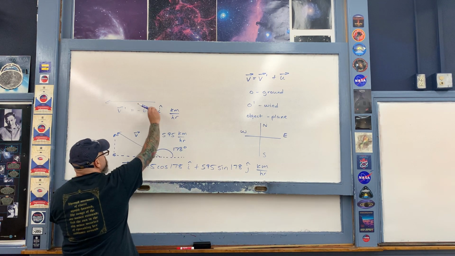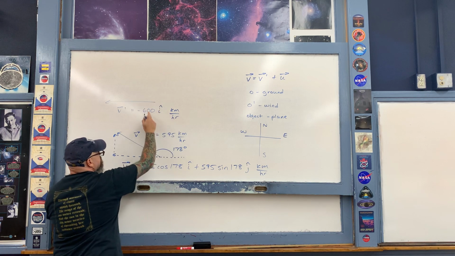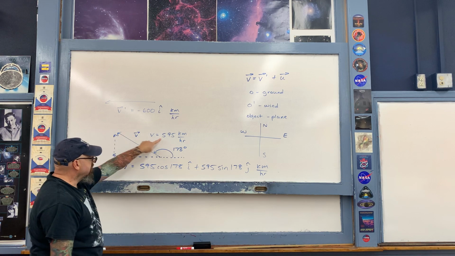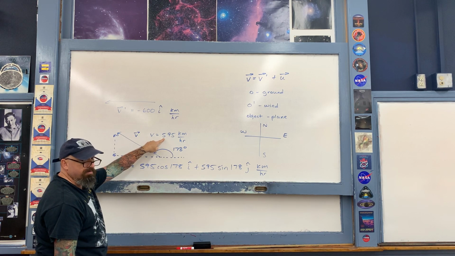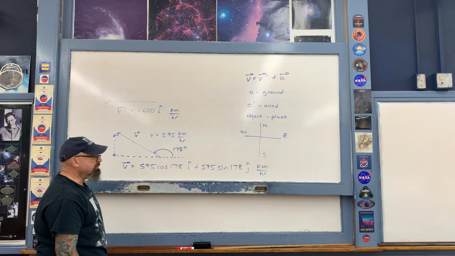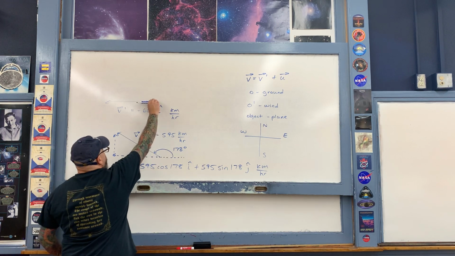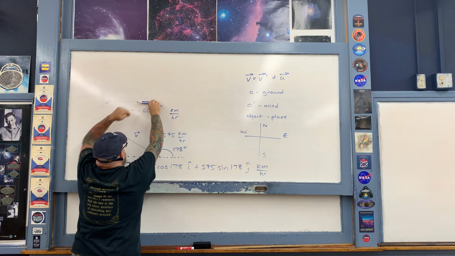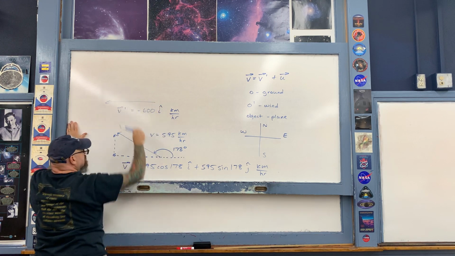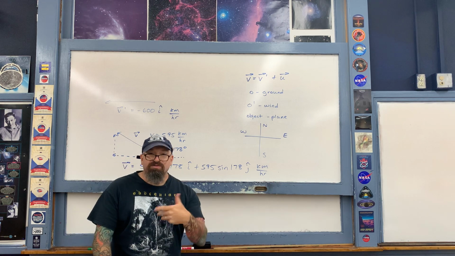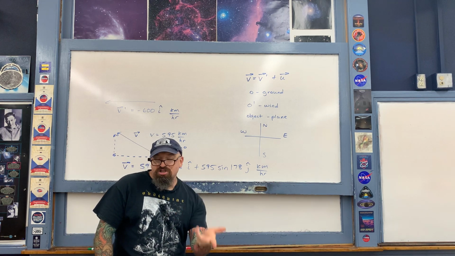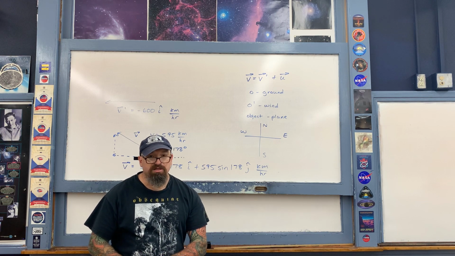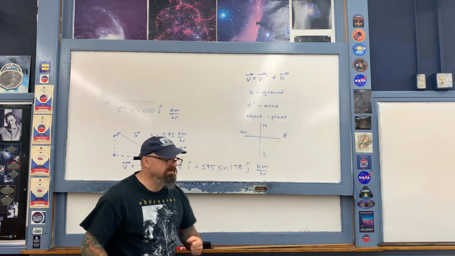Well, the plane is pointed like that with an airspeed of 600 kilometers per hour. However, it ends up going like this at a lesser speed of 595 kilometers per hour. So then we probably have a slight headwind, where the plane is pointed like so, and the wind blows like that, such that the plane ends up moving like this relative to the shore, or relative to the ground. Now this is just an intuitive guess on my part, but ultimately we'll see if I'm correct in my assumption when we work our way through the math.